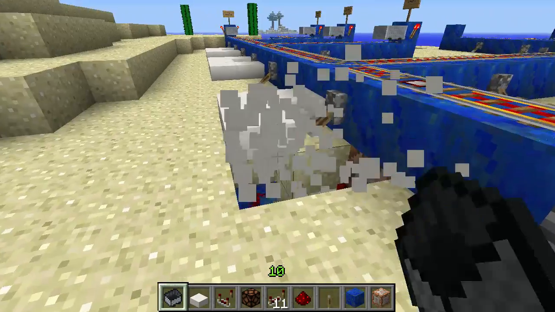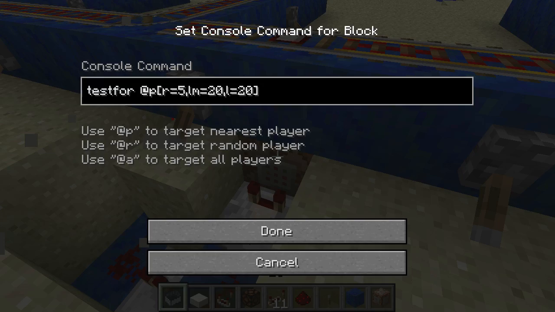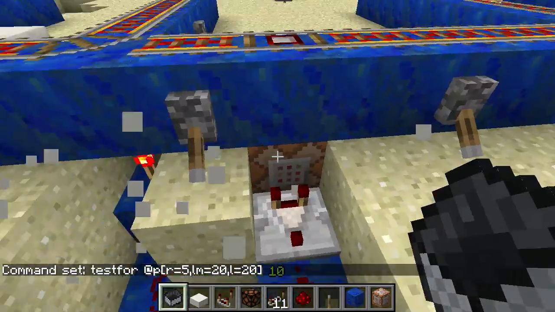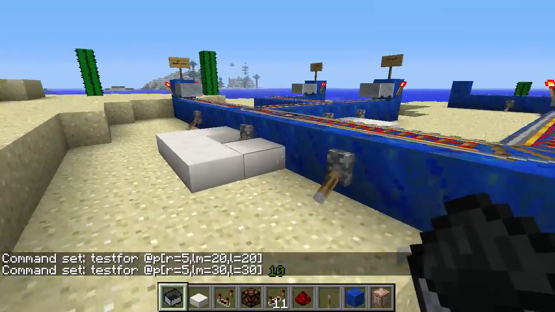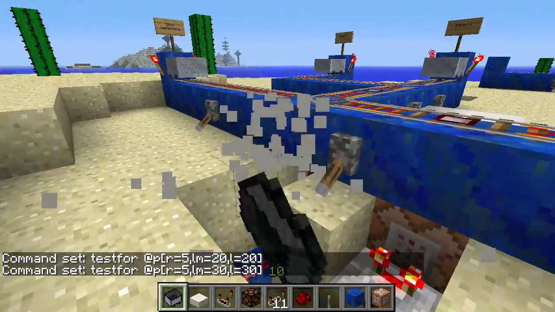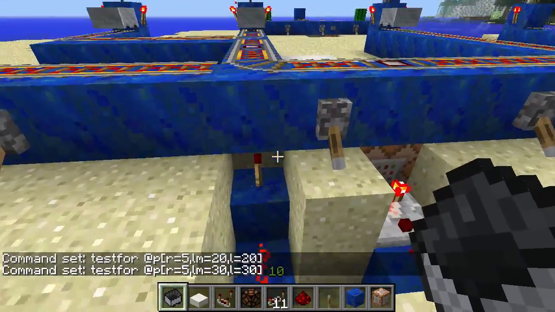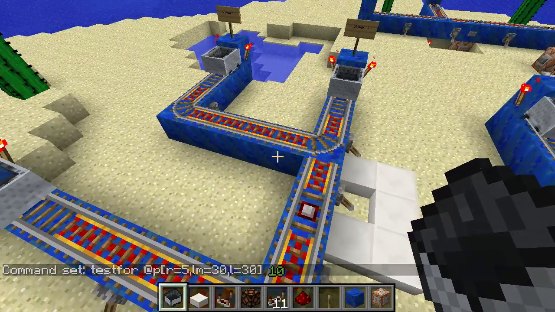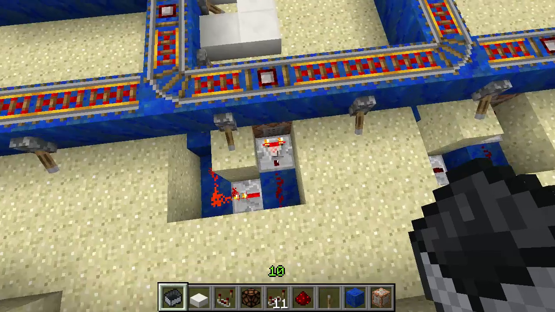The same along here for station 2, I have it set up as level 20. This one is level 30. And this one is the slightly different one, because obviously I have 2 carts and they're both running through the same junction.